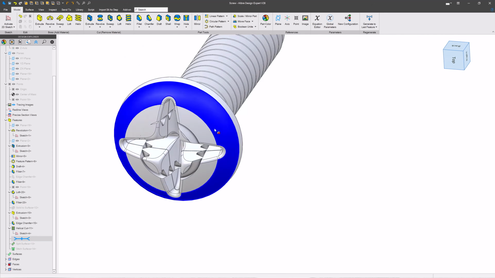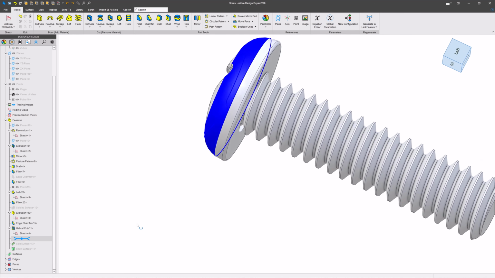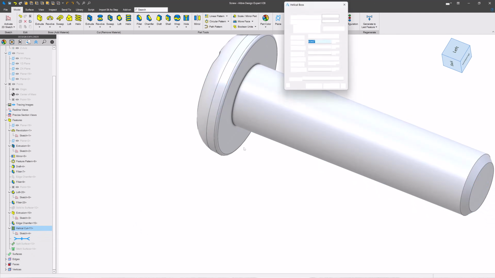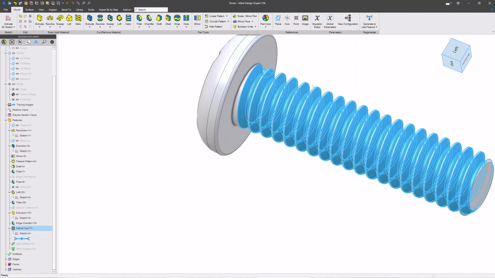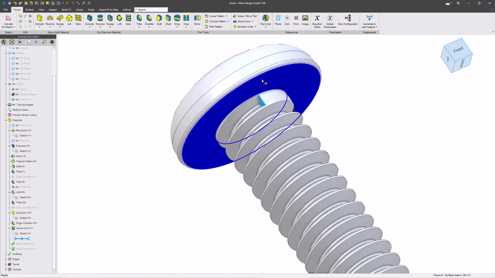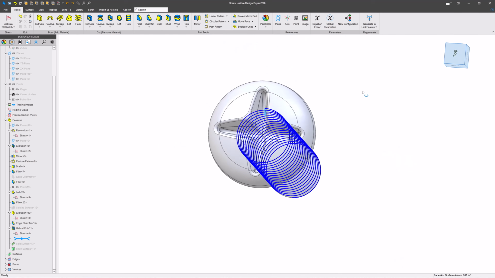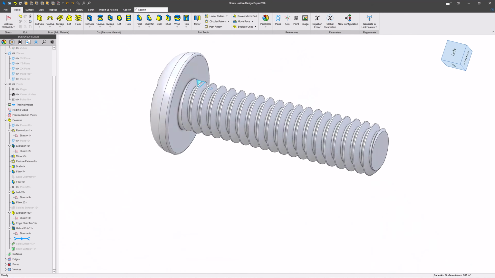We can try to adjust the length of our sweep, right? That's pretty valid. But maybe we don't want the abrupt ending that happens when we do. In other words, if I go to my height here, and I make this stop in the right place, well, now I've got this abrupt ending, and that doesn't look very realistic to me. And so we kind of need to go past it, but then we're going to cut into the head of our screw that we worked so hard to make beautiful. So what should we do?